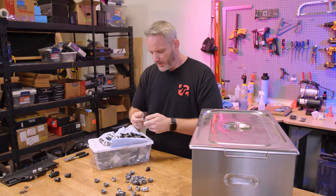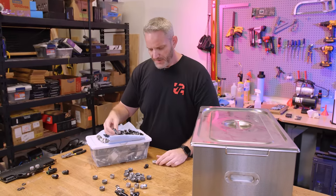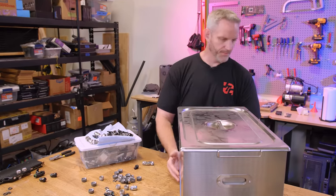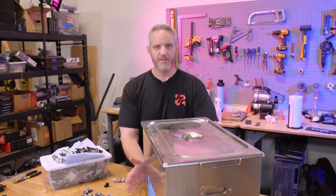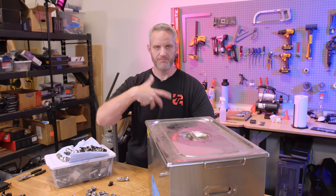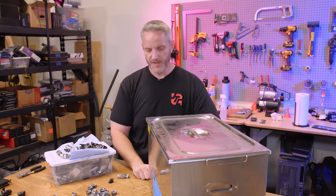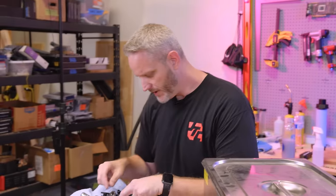I'm going to go ahead and just tear down these fittings that are still kind of connected, get everything ready, and put everything in there — O-rings, the whole deal. I am using hot soapy water, not alcohol. People get very upset if you fill these with alcohol because the fumes can be dangerous for your respiratory system, and the alcohol fumes are also flammable. So if you're going to fill a container full of alcohol, don't smoke near it. PSA out of the way.